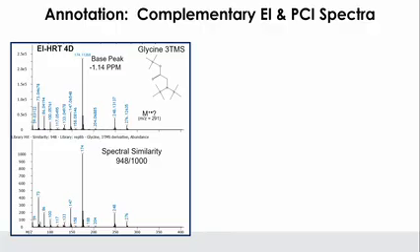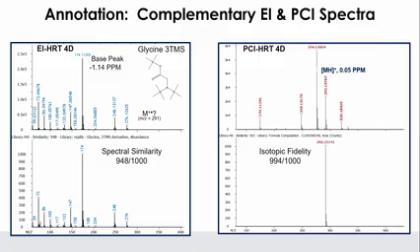But there's more, because with a high-resolution TOF instrument, you typically have a source that will provide you molecular ions or adducts. And so with glycine, we have the same problem. 3-TMS. Good spectral similarity. Most people would move on with that value with some confidence level. There's no molecular ion present, but we can quickly perform a software switch and collect the complementary positive chemical ionization that's shown there to the right. And you can see that now, where you didn't have a molecular ion, now you have a protonated molecular ion. And furthermore, the software will automatically calculate a theoretical value for that ion cluster. And the comparison between the two is the value that I have there for isotopic fidelity, which happens to be very good at 994 out of 1,000.